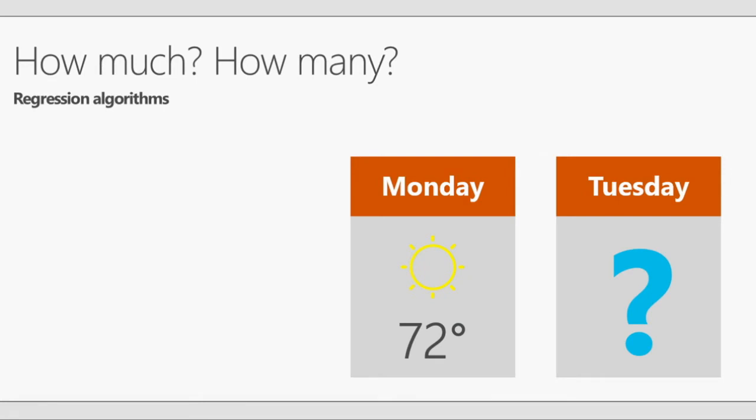The next one, which is regression based, is how much or how many. Especially here in Orlando, I was here from the 1st of September through the 8th, and left the Friday before Irma happened, because my son lives here in Orlando, so we were visiting. Seattle's been very warm this year as well, but we played golf one day, and it was like 93 or 94 degrees with all kinds of humidity. I definitely wanted to know what it was going to be like the next day if I went out golfing, because the one day I needed to drink lots of water and go into the air conditioning.